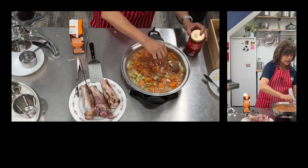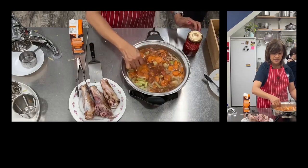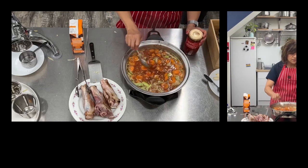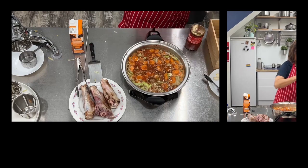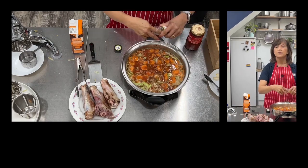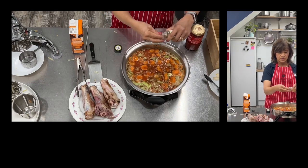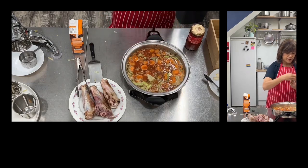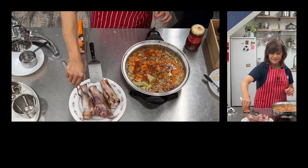Okay, then bay leaf. Bay leaf in your recipe? Yep. Okay, so bay leaf as well. Now with bay leaf, don't put too much, because then sometimes when it's too much, it becomes peppery, okay, which we don't want. So 2 is enough. Okay. Then we'll add the lamb.